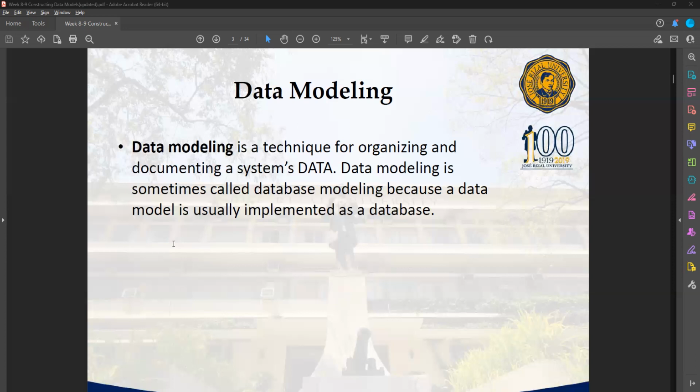Just imagine this. Sometimes students design, for example, the database of a hospital information system. And once I asked them if they went to the hospital itself to try to interview, they said no. If that is the case, that is quite impossible, because the first thing that you need to do is to immerse yourself in that particular hospital.